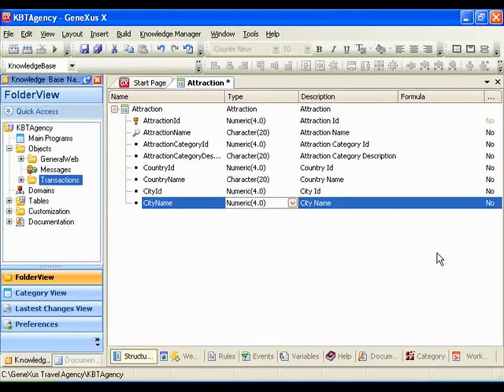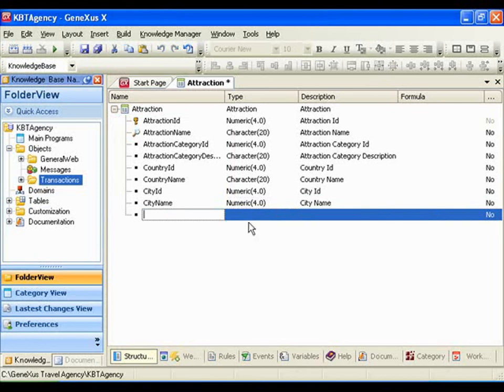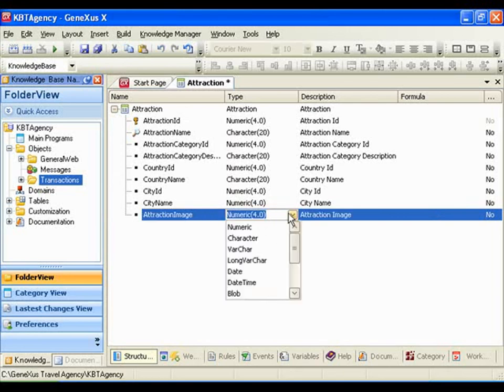So we have yet to define the attribute which holds the first image, the attribute attraction image. So we'll hit enter and define it here. We press the period key, complete the name, we're adding image, and define it as a blob type. The blob type is the GeneXus data type which allows us to store images.